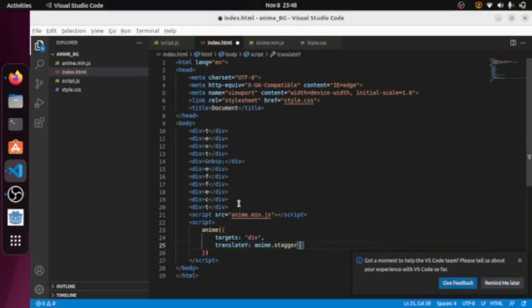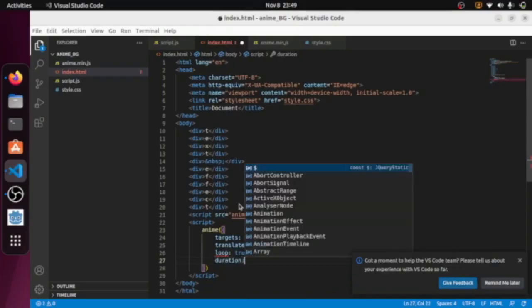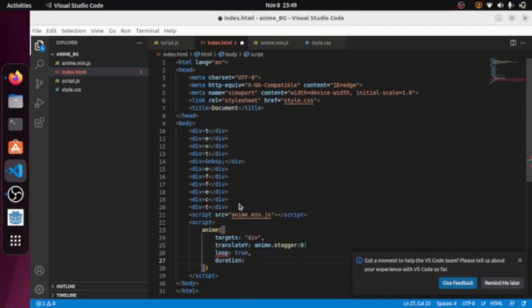So I'm going to say Anime.Stagger. So it's like 50, actually it's going to be 20. We'll just say loop will be true, and the duration will be 2 seconds. And 2 seconds is 2000 milliseconds.